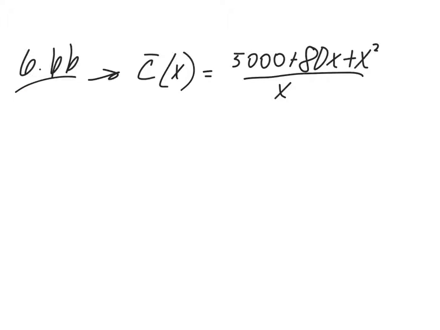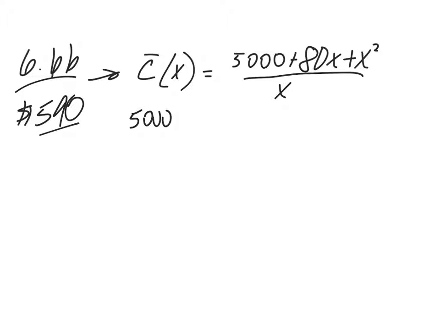most $590. Alright, so what we're trying to do is find the numbers that will go in here for X, which there will be more than one, that will make the average cost of a plasma TV no more than $590. So that means it can equal $590. So it's going to be a less than or equal to, because we're looking at a cost that's less than or equal to $590.